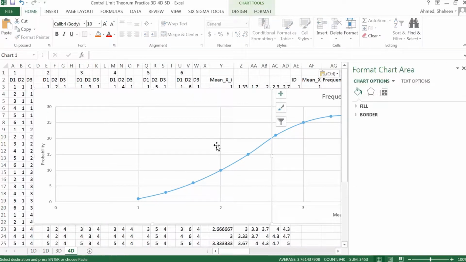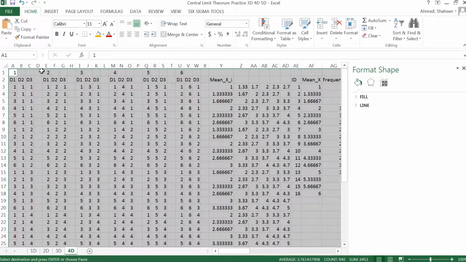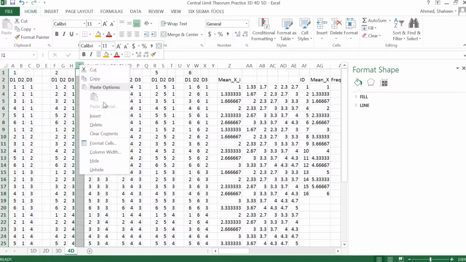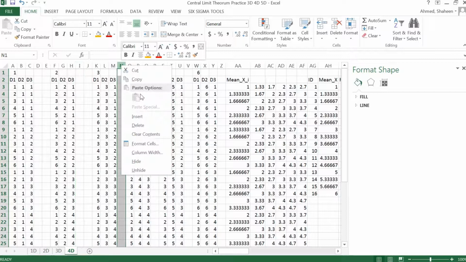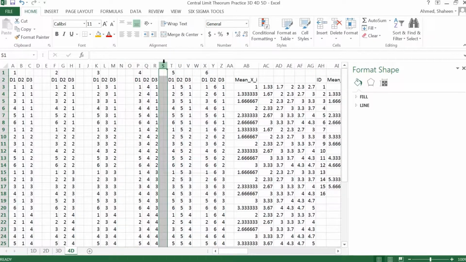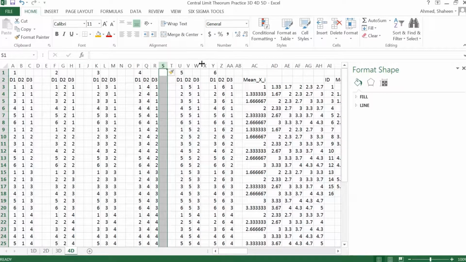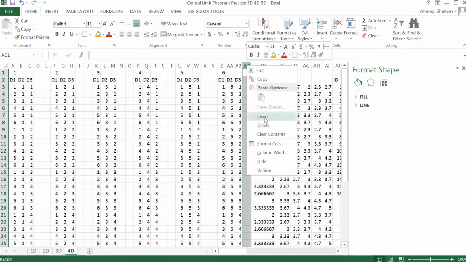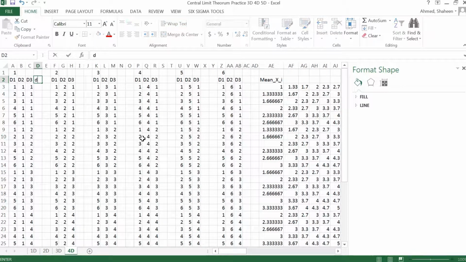I'll delete that away. Let's insert one more column after each of these sample point sets. Insert, and then insert one more here. Now my 4th die, similarly I'm creating that sample space like I did for my 3 dice.